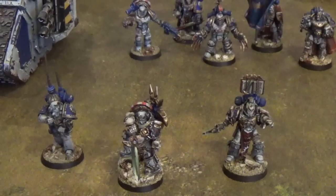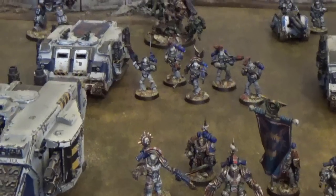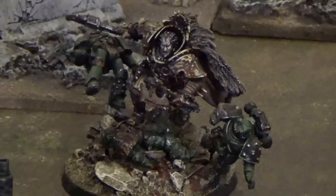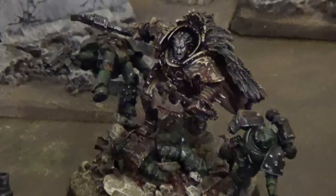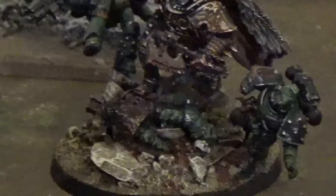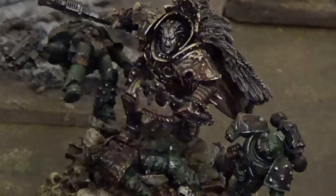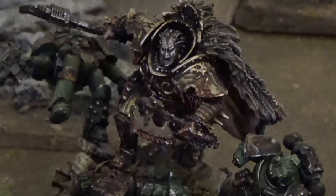And finally, for when this army is used in Horus Heresy games, we cannot leave out the man himself — the Lord of the Red Sands, the Primarch Angron — busy dismembering some more Salamanders. He is a truly terrifying addition to this army. We love the model, we love the way it's painted and detailed. It is fantastic, and we are very much looking forward to using Angron in Horus Heresy games.